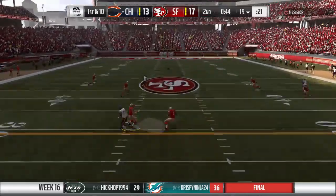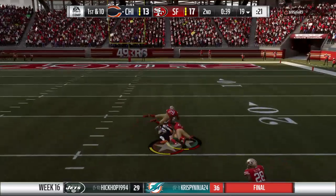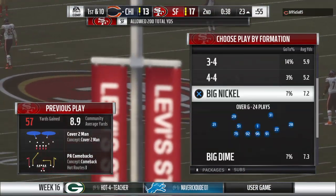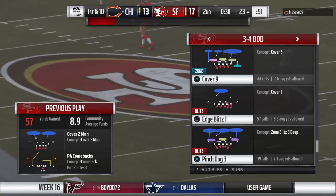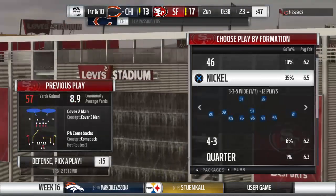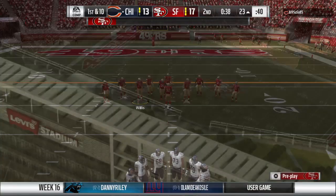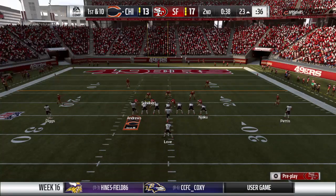They go back to the air here after the INT on the last drive. Well, this is taken in. It's complete. And he finally goes down at the 23-yard line. Now hold everything here. We're going to get a timeout by the offense as they stop it here with just under 40 ticks to go in this first half. So barely time to catch our breath. Here's 1st and 10 just outside the red zone.